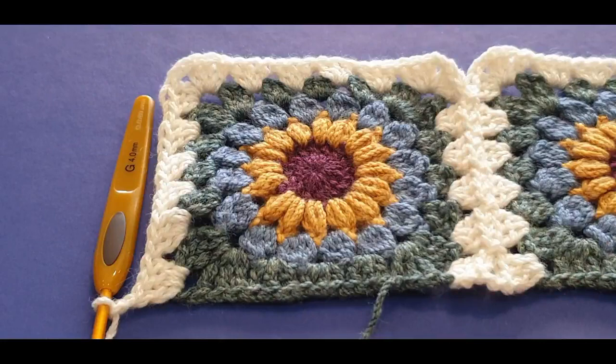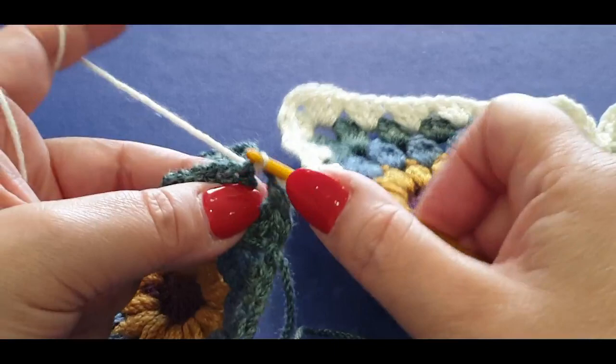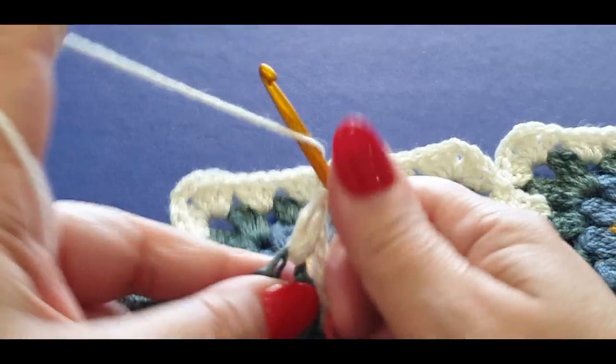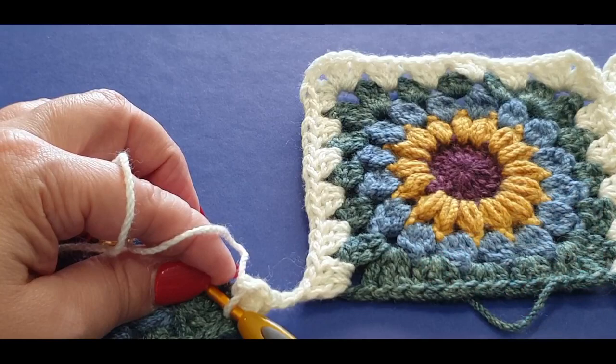Grabbing another square like that. All right, easy. Grabbing your hook, you're doing a double crochet in that first corner you come to. Remember, did you check to make sure your square was the right side? There's your first double crochet, and your second, and your third. So if you notice in this round, you are not actually finishing your corners here. You're stopping your corners halfway. You're going to be finishing those corners way at the end of the 55 squares. This is going to be the last section you do. Okay, you don't get it now, but you will later.